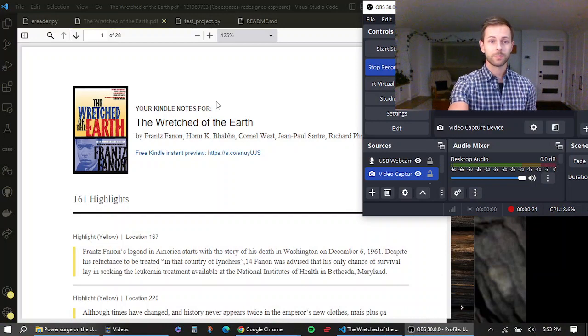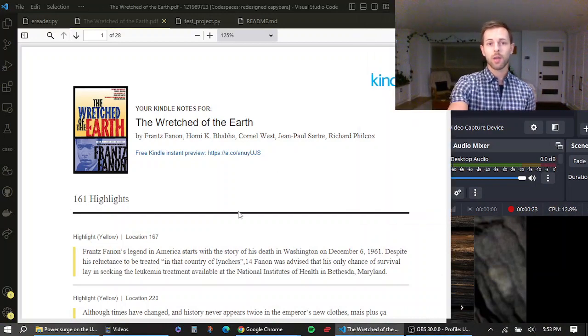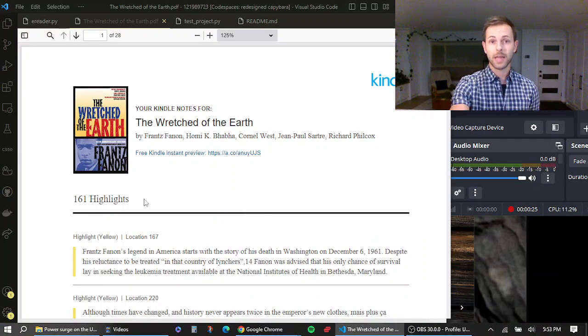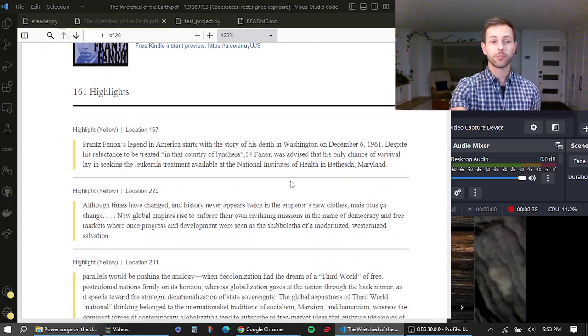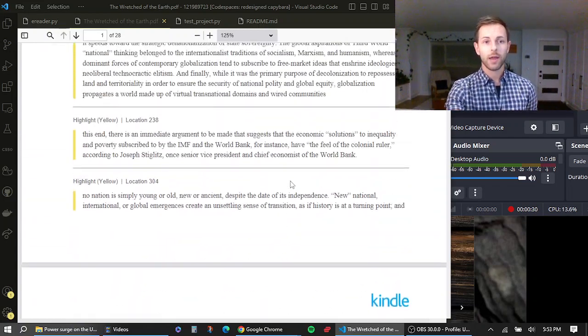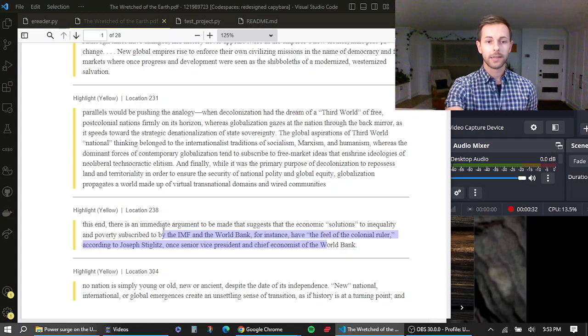I've been using a Kindle e-reader for some time because the e-reader allows you to highlight text as you go, and then at the end of your book you can export a PDF of that text to yourself that looks something like this. So my program is one that will search a folder for any of these e-reader PDFs, extract all of the text, and then randomly select one highlighted entry.